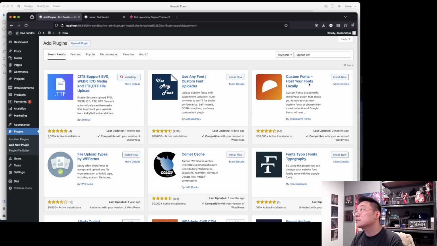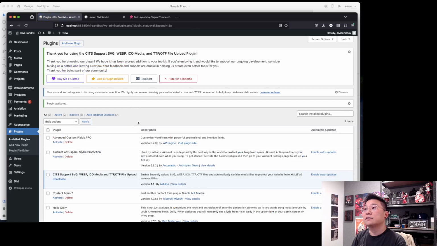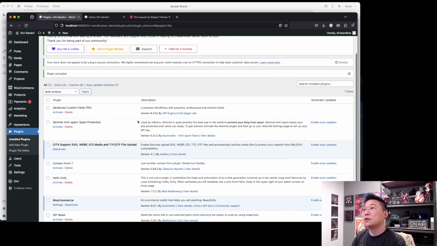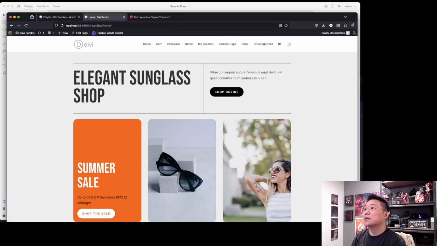This looks pretty nice. It's by Brainstorm, so it looks like it could be Astra or Elementor. So I'll just leave it for this. Just activate that, and we'll see how. So if you're using just Divi, does that allow?